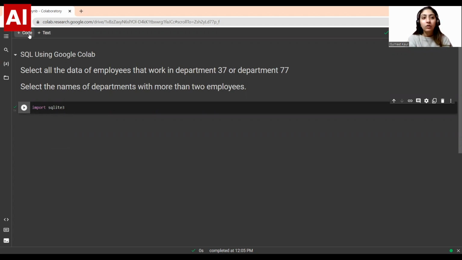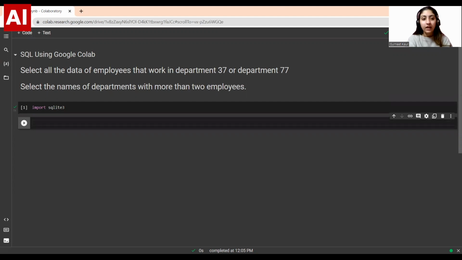Now I'll insert a cell again, and we'll write connection is equal to sqlite3.connect, and we'll write test.database. So sqlite3.connect is used to create a connection to the database test.database.